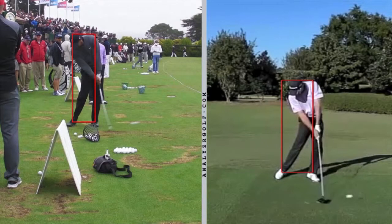They both have extended arms through impact. Their elbows are close together and not separating. Having extended arms and weight forward allows them to control the low point of the arc of their swing. When hitting the iron, this fundamental allows the placement of the low point to be in front of the ball so that they hit the ball first and then the ground, producing the maximum compression of the golf ball. These fundamentals also allow for the highest level of consistency in controlling the face angle and club path during impact, so that you in turn have the highest level of consistency in hitting whatever optimal ball flight you want.